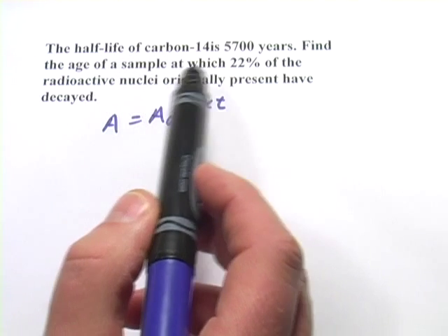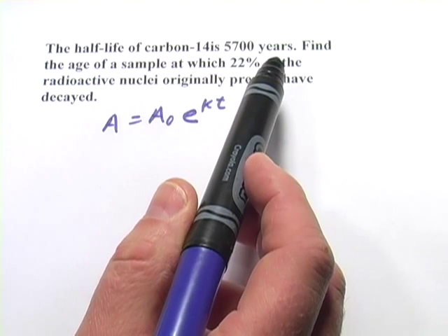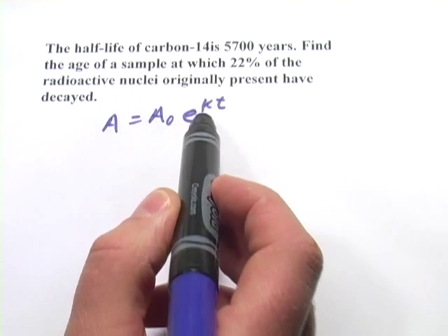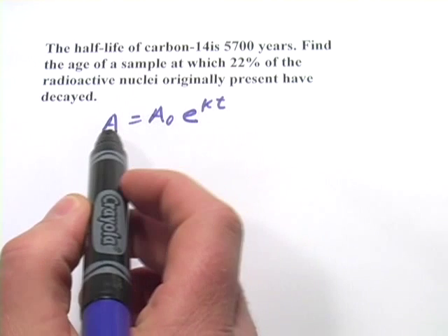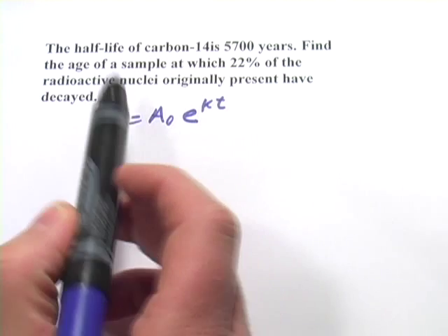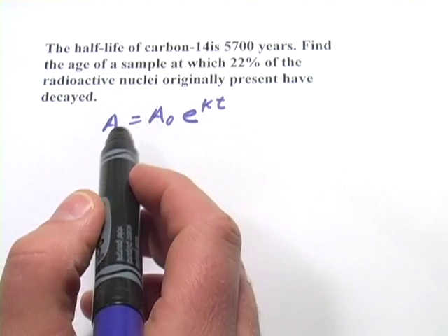Let's look at this first one. It says the half-life of carbon-14 is 5,700 years. Now, that right there is enough information for us to find this constant, and so we should do that. We don't have the amount that's left. We don't have the amount we started with, but we have this idea of half-life.